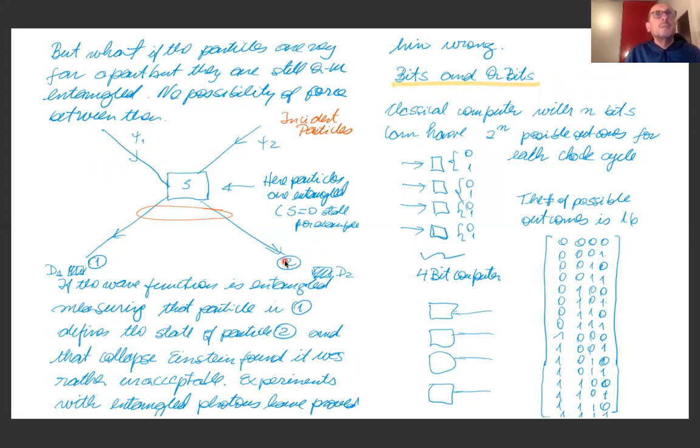And when does that happen? When do I know this guy is in state B? Well, it's when I measure here, it should be in state B here, because the measurement is actually what defines the condition here. And Einstein found this spooky. This is exactly the way Einstein called it: spooky action at a distance, or something like that. He said, look, that cannot be right, because there would be an instant communication between this guy and this particle over here.